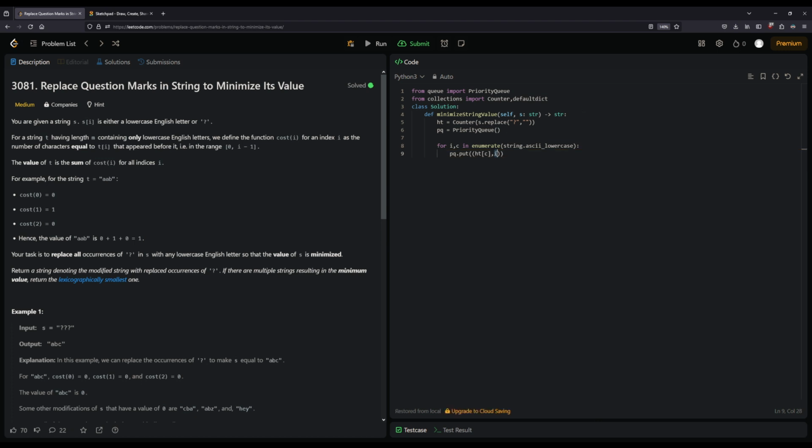And this is just a tiebreak, because you recall priority queues in Python run into an issue where you have elements that have the same priority. How does it sort them? It wants another tiebreaker, and it needs to be a unique number. In my case, that's just going to be the occurrence location inside of string.ascii_lowercase. Then from there, I'm going to just put on the character. Okay, so that's my priority queue initialized.